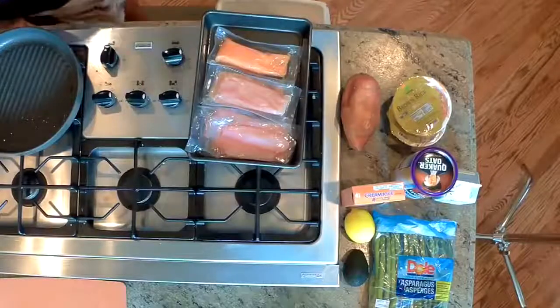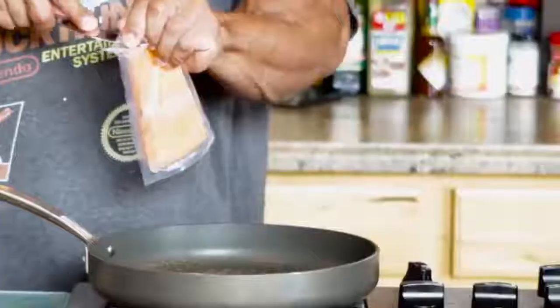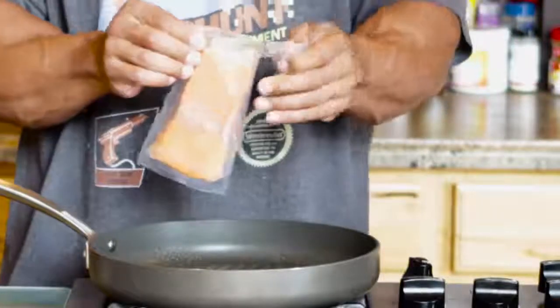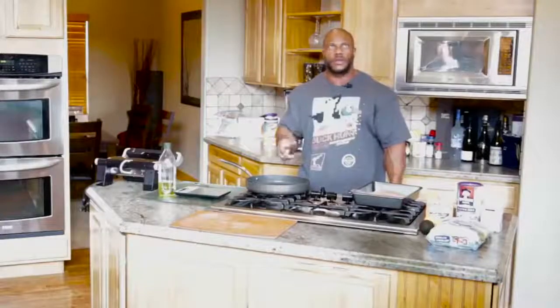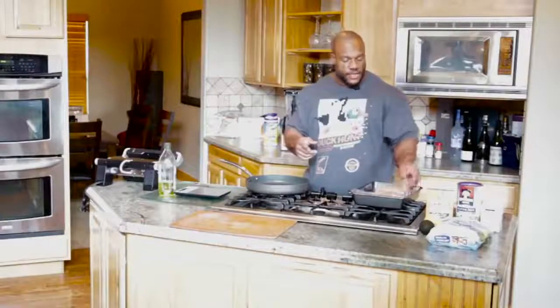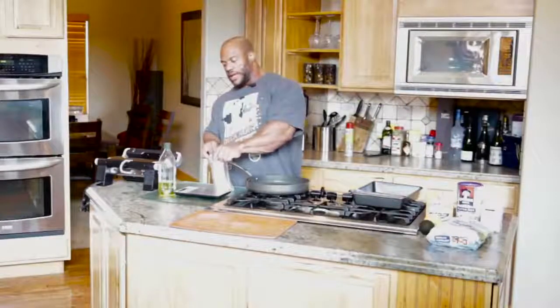I've been getting in, on high carb up days, anywhere from 350 to 500 grams of carbs. They would be comprised of a lot of potatoes. So with that said, today is not necessarily a high carb up day. I'm doing 300 grams today. I train back today, and then I'm going to do legs tomorrow. So I might do a little bit of carbs tomorrow too, and then go into more of a depleted state.